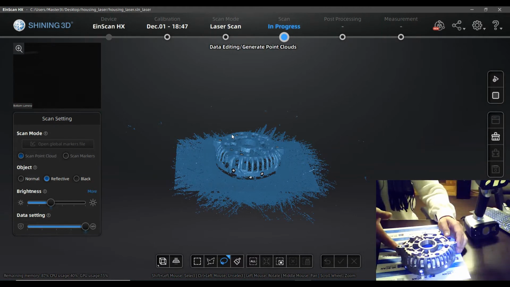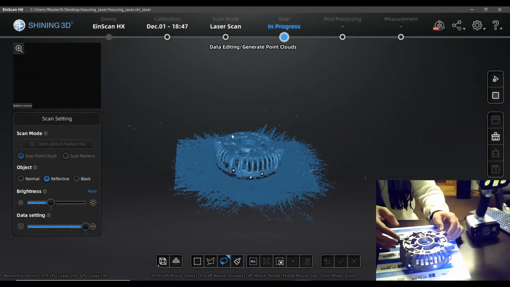If you are bothered about markers that will cover some area, I have a trick for you that will help you to get a perfect model without any loss of information from markers. Make one marker setup, scan that area. After you finish it, take the markers off the part, all of them, so you're sure that nothing is left.